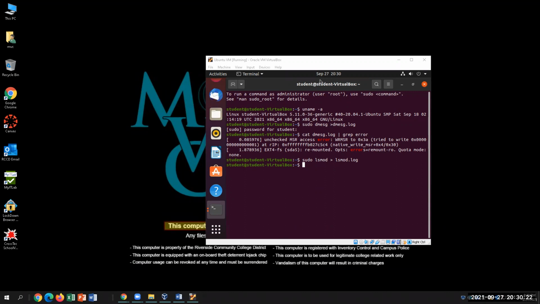So after that, I'm at step 26. Then I'm going to go ahead and do cat lsmod.log, pipe it, and grep hda. That means I'm searching for hda in lsmod. So what does lsmod do, right? It tells you right there that you can use it to load any kind of modified files within the kernel, because when it loads the OS, likely there would be some loaded files that would be modified, okay?